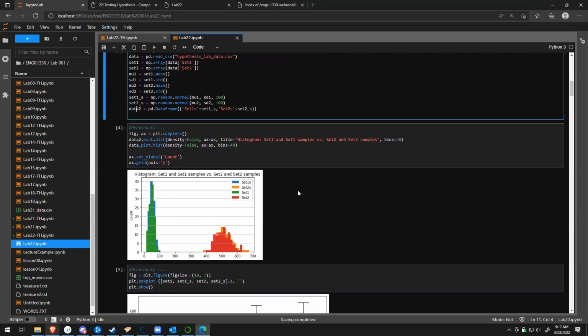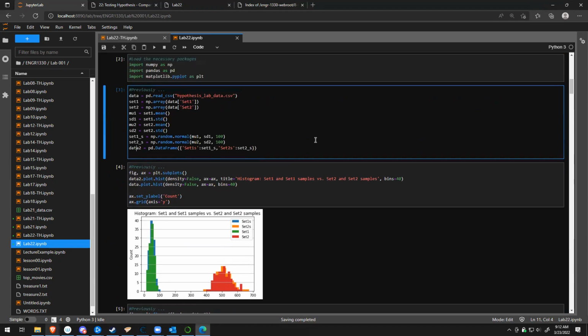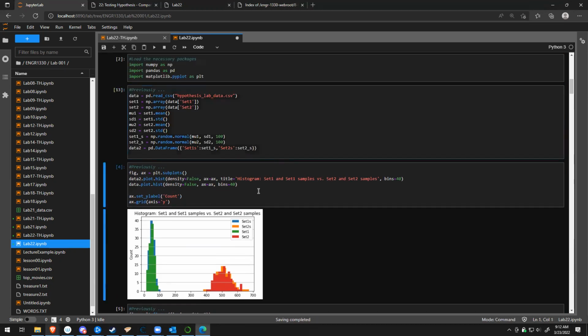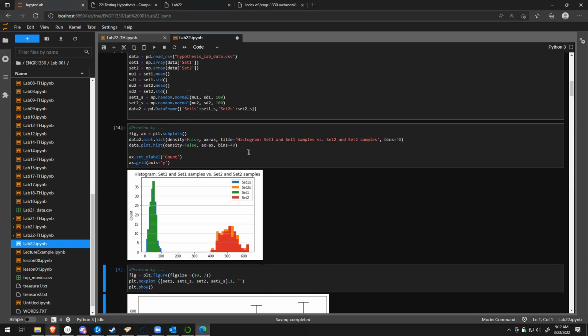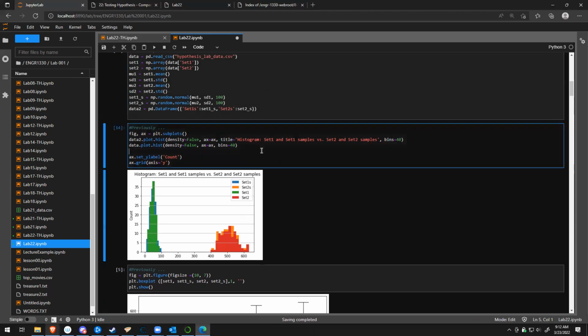Now we plot them. And as you can see, they are pretty good about overlapping. Now I can generate them again, and just like before, they're slightly different. The green and the red will not change because those are the actual data, but the orange and the blue will change slightly every time I run this because they're being randomized.